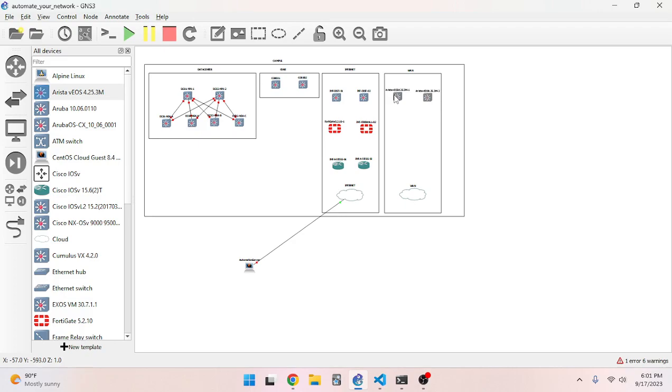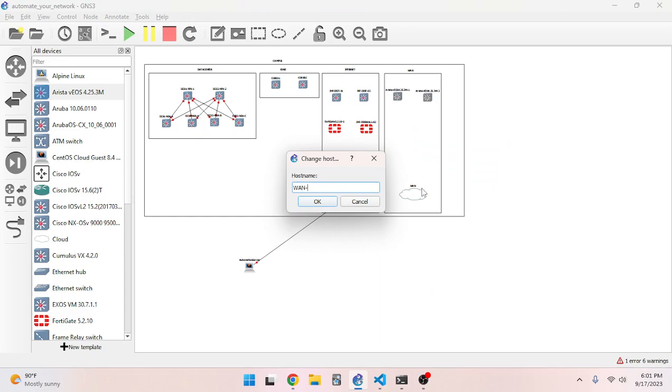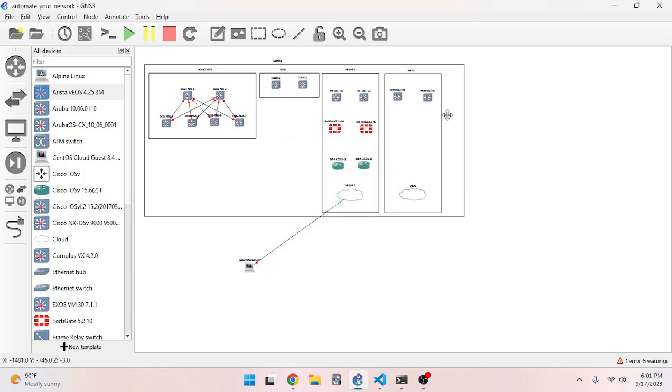So we'll call it WAN dist 01. And then, yeah, we can call it WAN dist 02 for this. It automatically selected it, which wasn't so good, but it's working out.